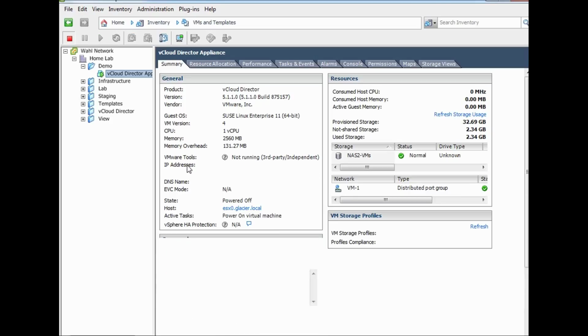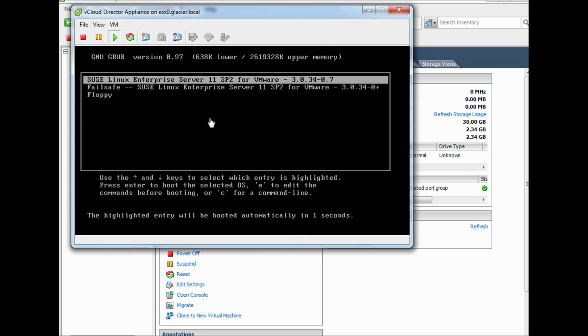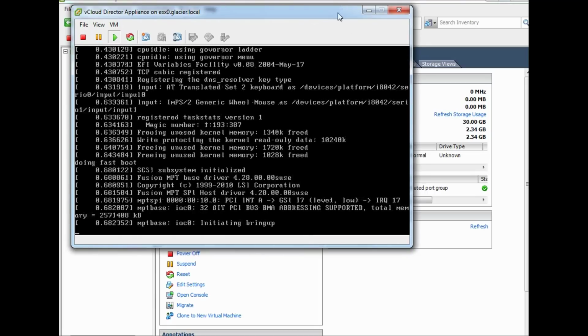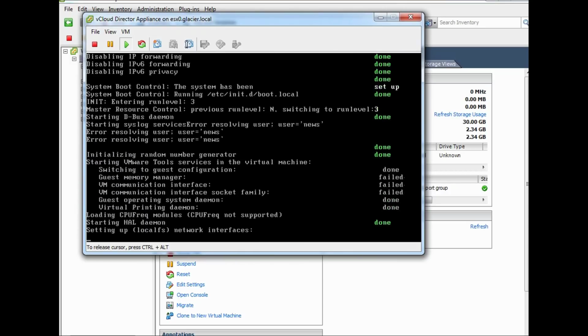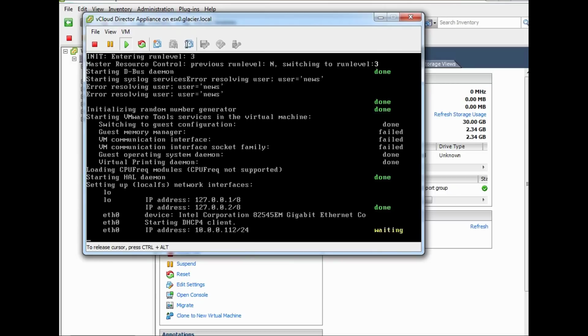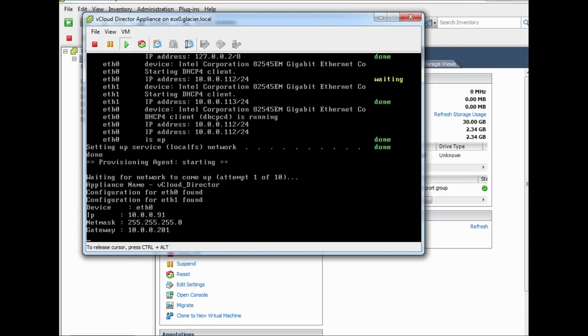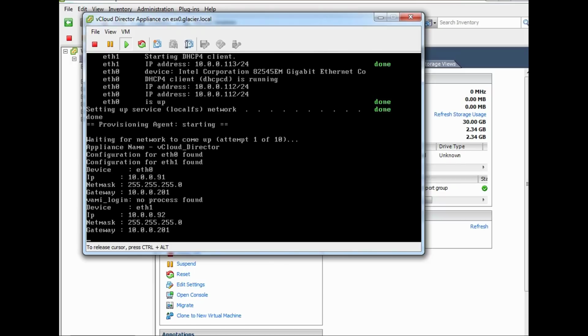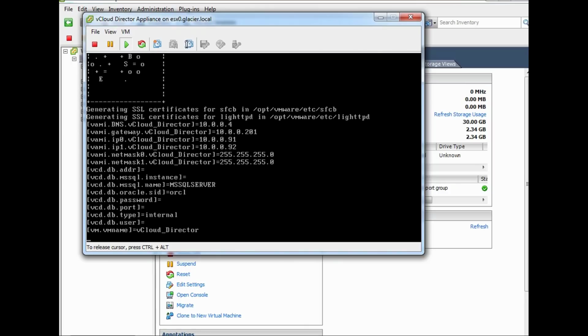Now, while it's doing the power on option, I'll just show you a little preview of what's going on behind the scenes. If I open the console to the virtual machine, we'll see that it automatically starts configuring itself and installing what it needs to do on the database and setting up the daemons and all that good stuff. It's pretty cool to watch it go through and completely configure itself. So there's those IPs that I gave it, 91 and 92. It's all being configured for the network. Setting up SSL certificates. And it'll go through and actually bake the database too.